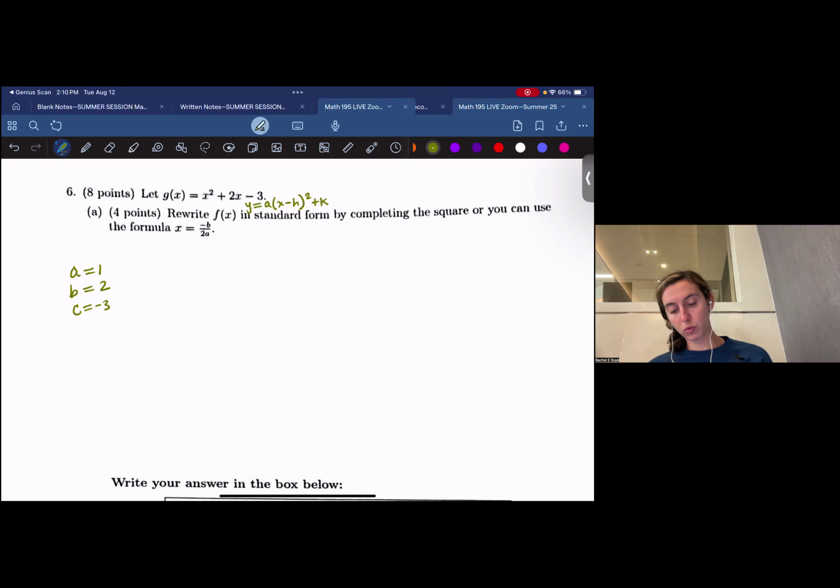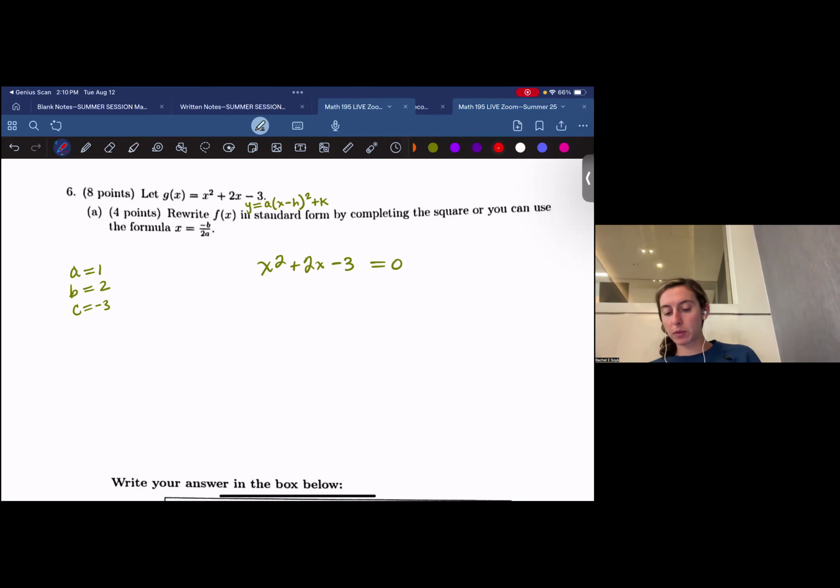Why don't we complete the square? We haven't done a lot of practice with that yet. How do we complete the square? Just to recap, bring that constant over. Lucky for us, our leading coefficient, our a value, is 1, so no division is necessary. Let's use our special key, which is b over 2 in parentheses squared. Our b is 2, so 2 over 2 simplifies to 1, and 1 squared is just 1. That's what we're adding to both sides.